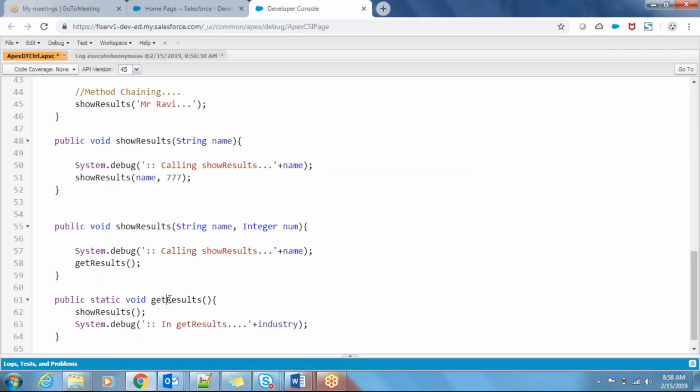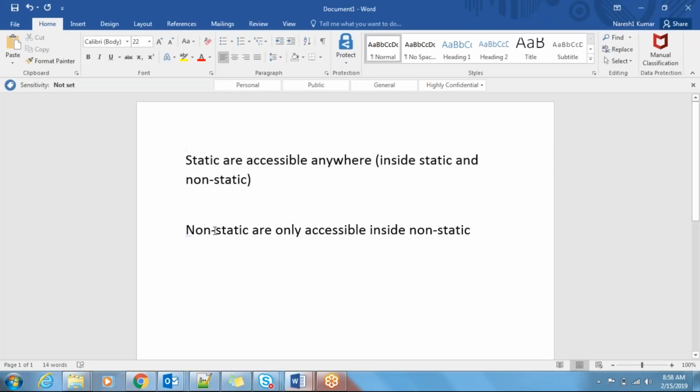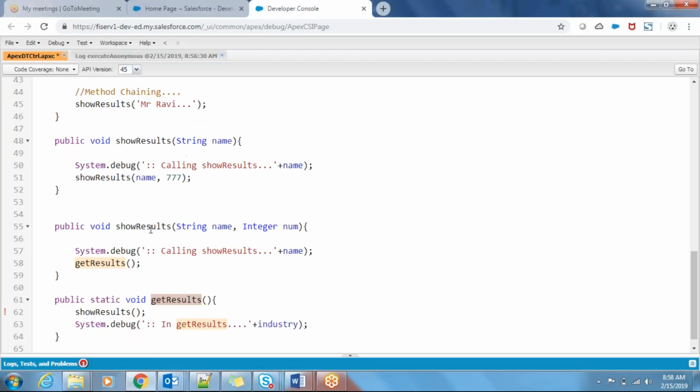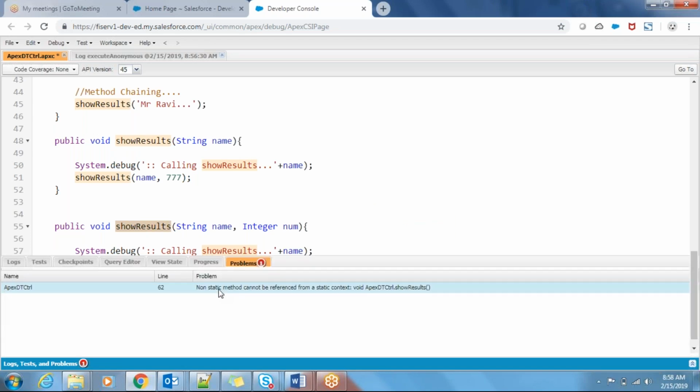That means get results can be accessed inside show results also, or from any other static method also. But non-static are only accessible inside non-static. So show results cannot be accessed inside the static. Non-static method cannot be referenced from a static context.